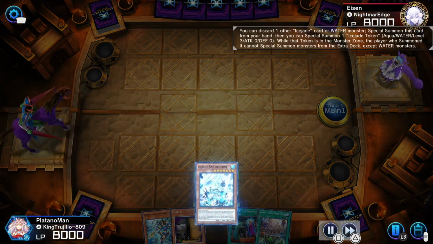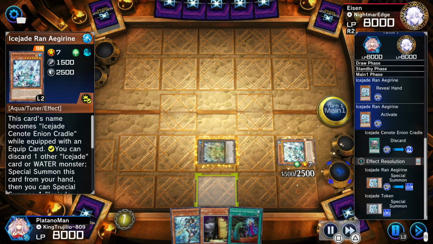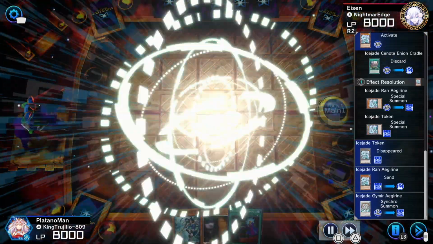Alright, so now we're going to activate the Ron. We're going to send our field spell to the graveyard, get our token. Level 7 Ron, level 3 token. We're going to go into our Ice Jade Gamer.